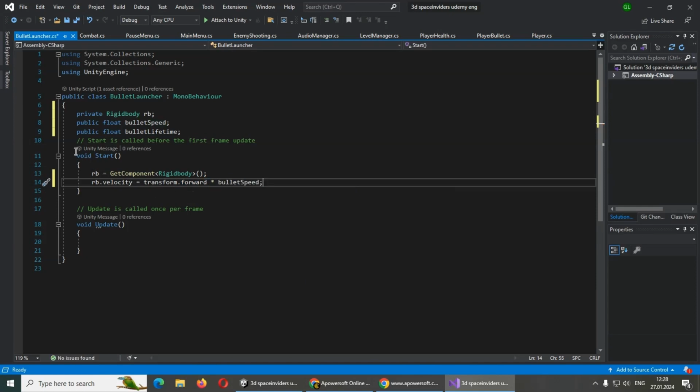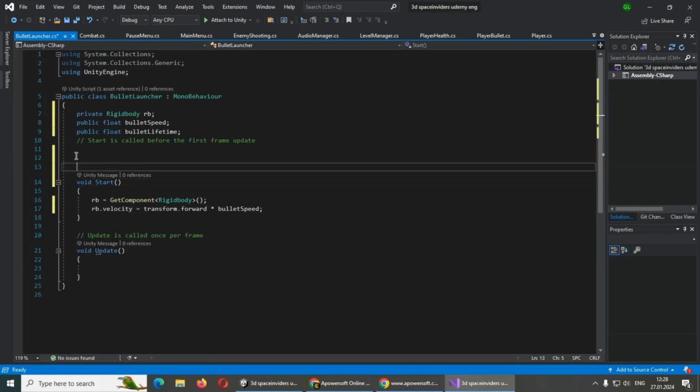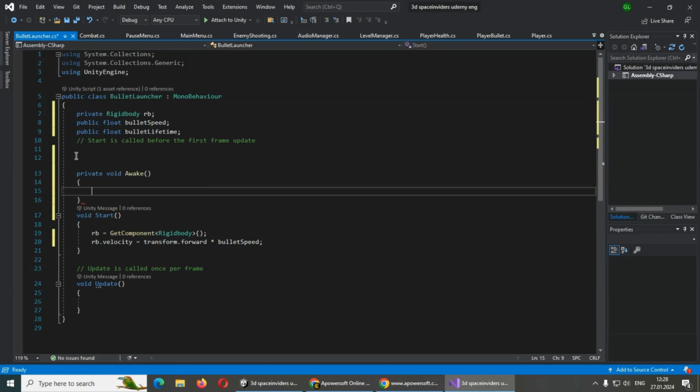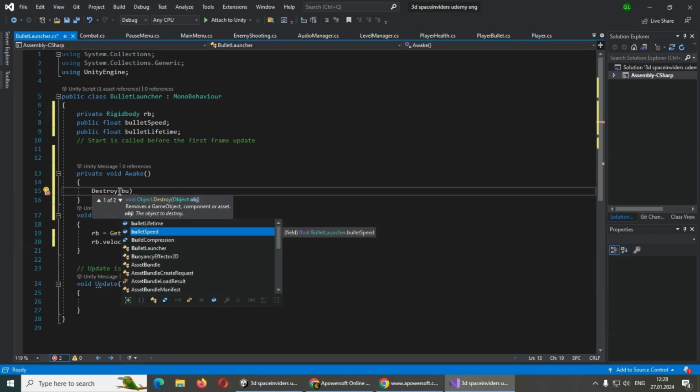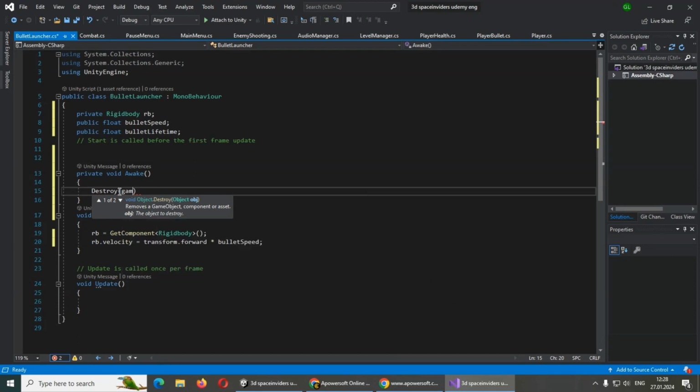Also, not to have this bullet hanging around all the time, we can create an Awake function. This Awake function runs even before the Start, and we can say to Destroy our gameObject, comma, and let's say here bulletLifetime. So it will destroy our bullet basically after some time.